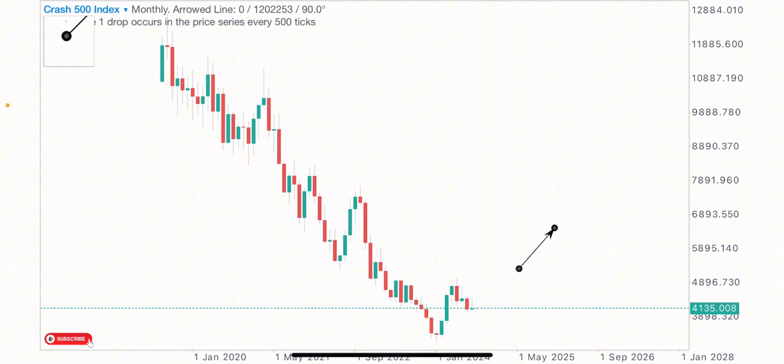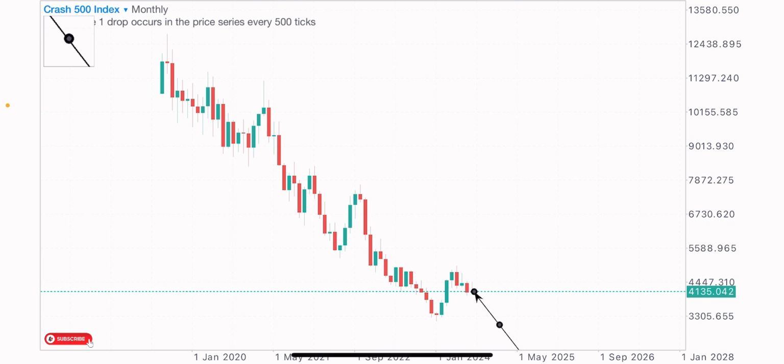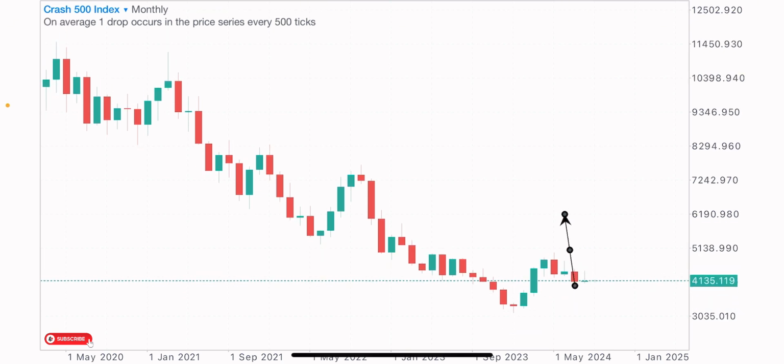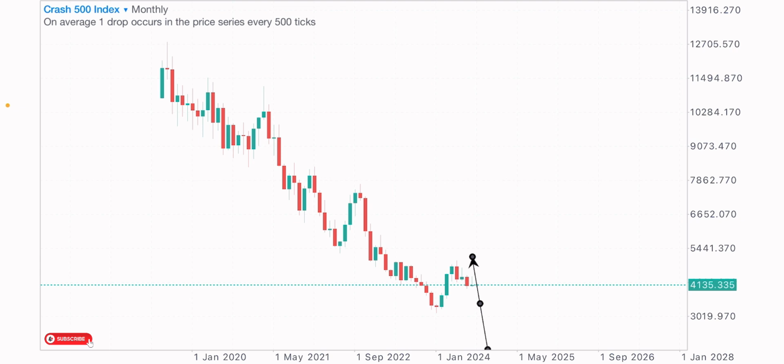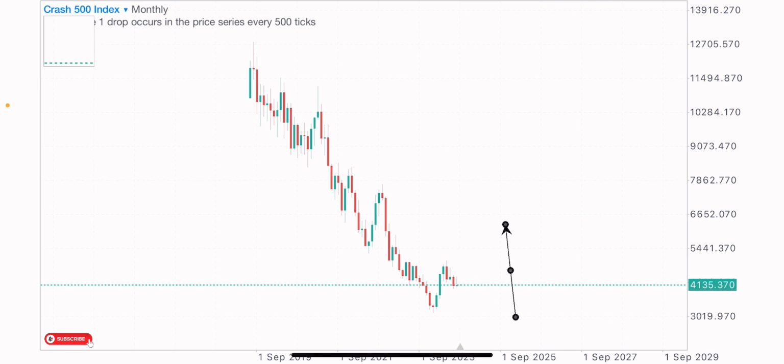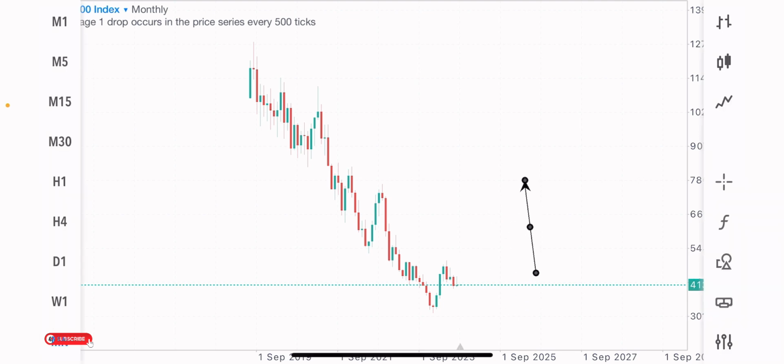So I expect a bearish continuation basically, because we got a pin bar formation here. This last candle closed in a bearish form, and checking the last pin bar we got, the next candle that followed was a bearish candle, which we can see here. This was the last pin bar candle that the market created, and a red candle followed up. You can see here as well, the last pin bar, what followed up was a red candle. So I expect this new month to be a bearish month on Crash 500 index. So I'll be looking for sell opportunities. I'll be focused on the sell side of the market on this index. So right now, I expect a sell move on this index.